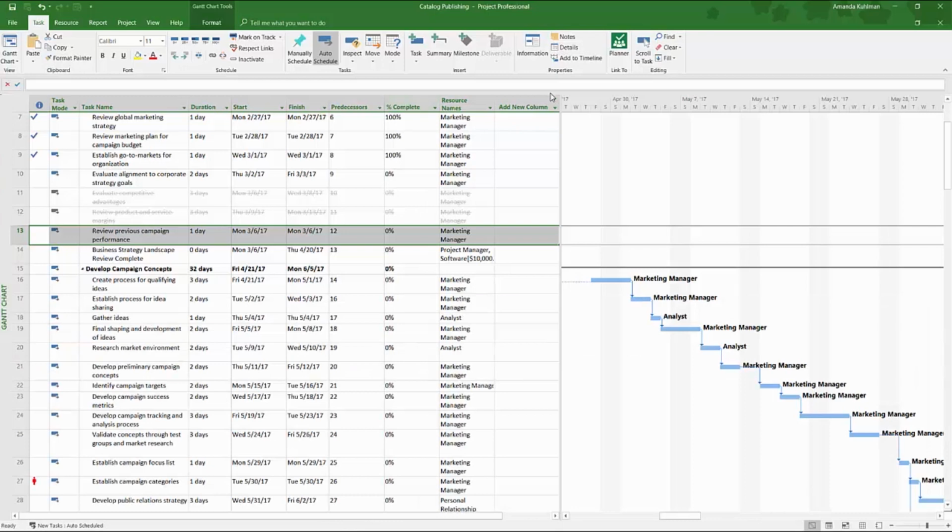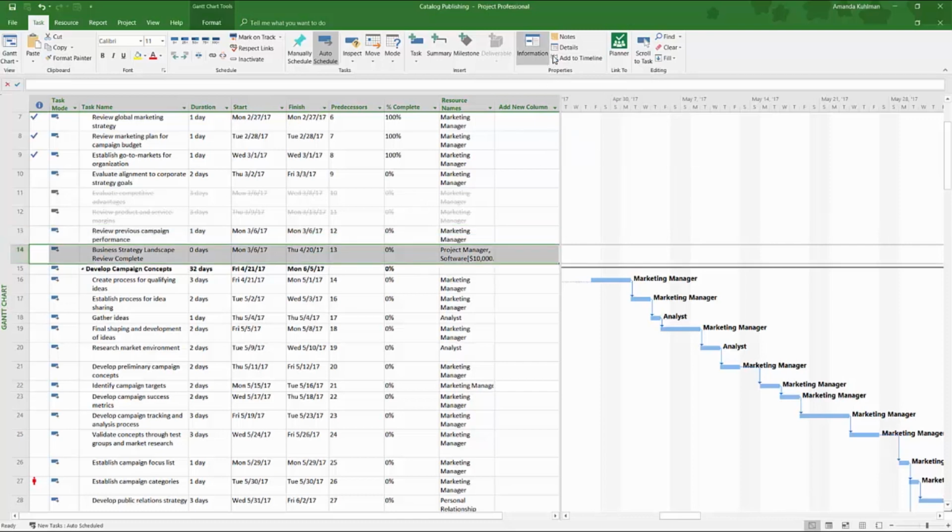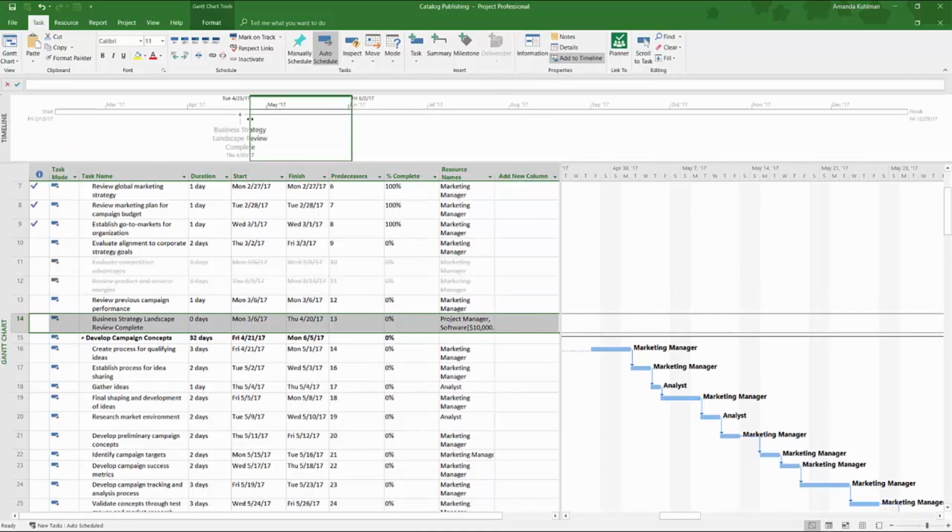Another thing you can view in your project schedule is your timeline view. So any tasks that you'd like to see, maybe it's a milestone here, you can add it to your timeline so you can see it as a whole. And the timeline section will appear up here at the top, and it'll show you, here is a new task I've added to the timeline, and it will give you the date for completion. Here's a link to Planner if you have Microsoft Planner connected with your Microsoft Project Pro.